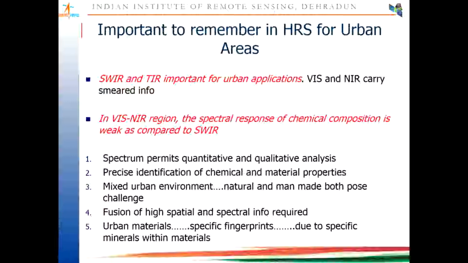As I've already discussed, the urban environment is very critical because it is a mixed urban environment. You have the natural as well as the man-made targets. Hence, it's a challenge for the urban areas. What you can do is mask out the natural areas from your area, and only do the material characterization for the man-made objects. That is one kind of analysis that you can do.